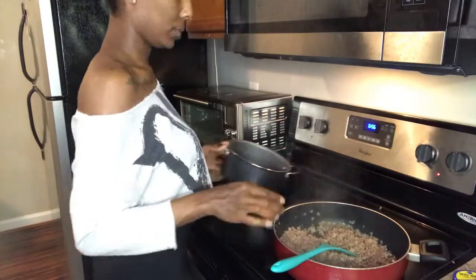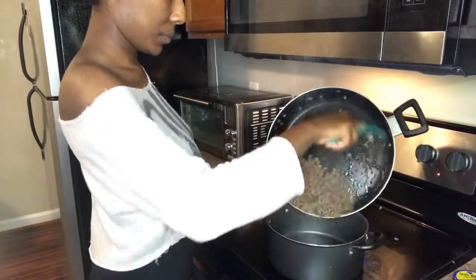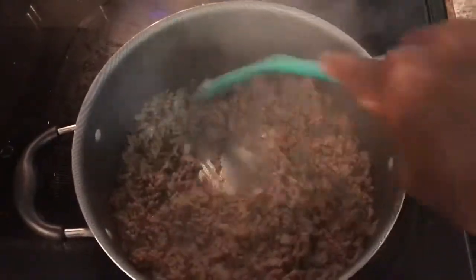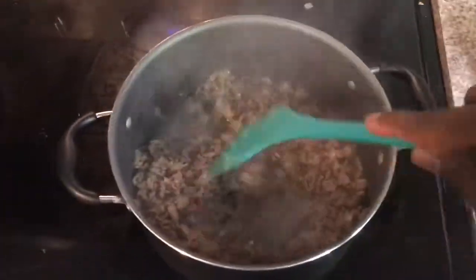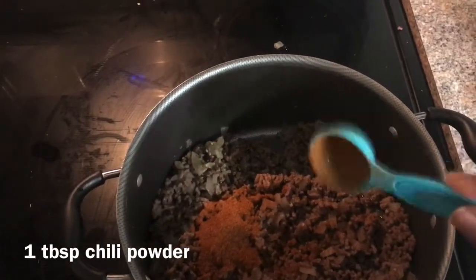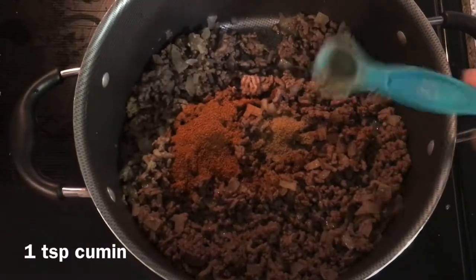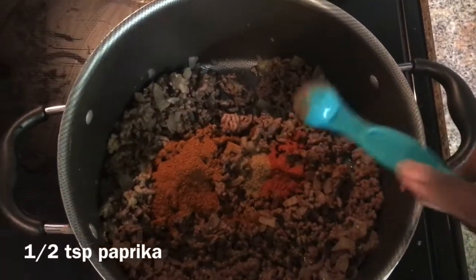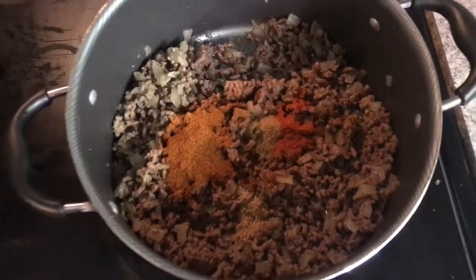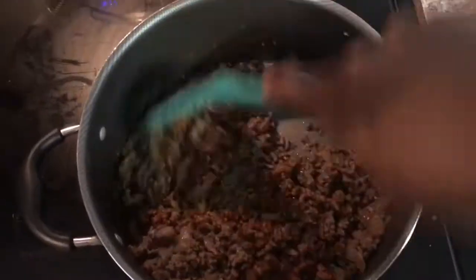So now that the meat is done, I'm going to transfer it to this pot here. In this pot, I will mix up everything else that I'll use for the chili. Also, at this point, I will add a little salt and pepper to my ground beef. Now I'm adding 1 tablespoon of chili powder, 1 teaspoon of cumin, a half a teaspoon of paprika, and a 1/4 teaspoon of coriander. Now I'm going to mix this all together until it's all even.